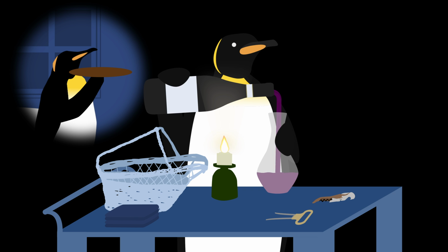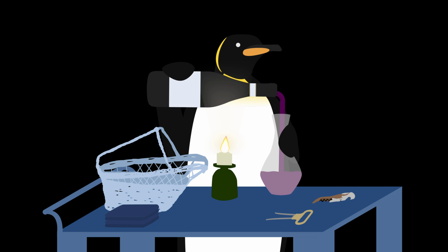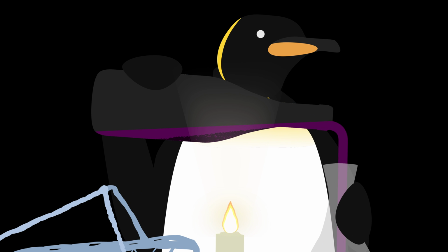Everything else is black. I'm not paying attention to the busboy who just dropped a fork. I'm not paying attention to my favorite guest that just entered the restaurant. I'm only looking at this wine coming out of the bottle, going into the decanter. And what I'm looking for is that murkiness that happens when the sediment starts to emerge from the bottle. It becomes a little cloudier, darker.